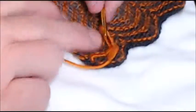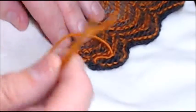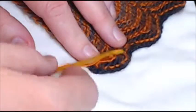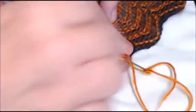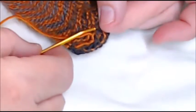As long as you go in 2 directions, your yarn should not pull out. If you only go in one direction and the garment gets pulled on, there's a chance that it could unravel. So now I'm going to continue on the loops. Try to get my fingers out of the way so you can see what I'm doing.